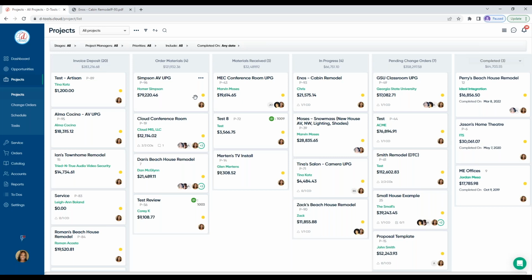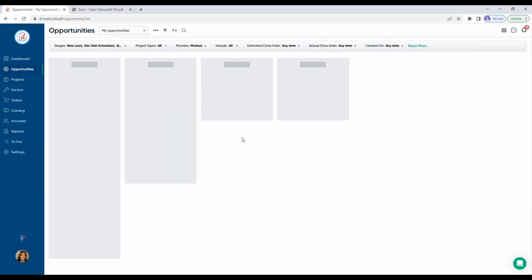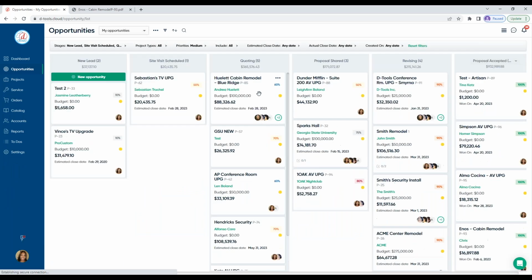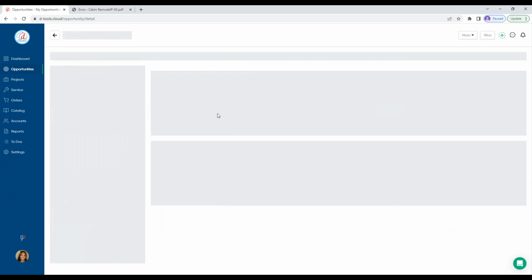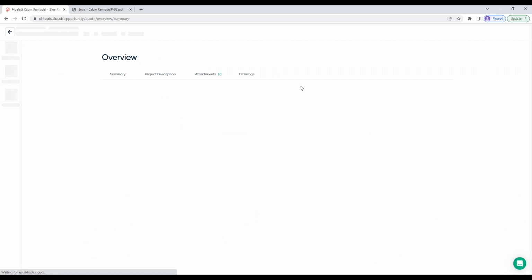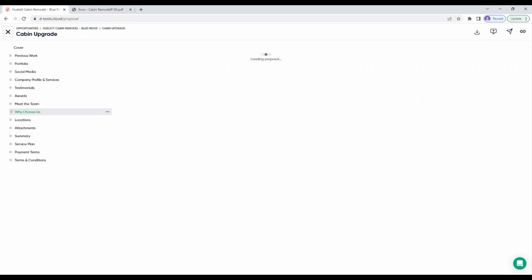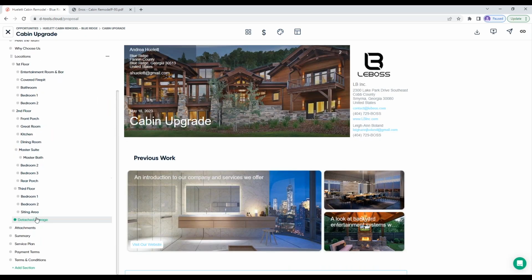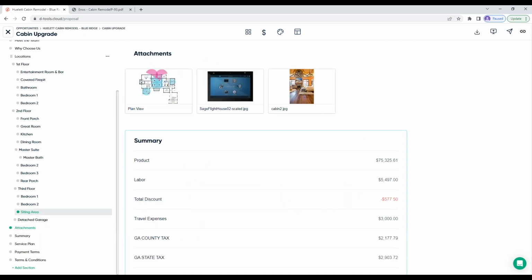Yes, I had a question about opportunities, not projects. I don't know if that's okay. Is it possible to email a proposal to the client and include the floor plans that we uploaded to the opportunities? Absolutely. So let's jump into this one. I'm going to come into my proposal and my attachment section.